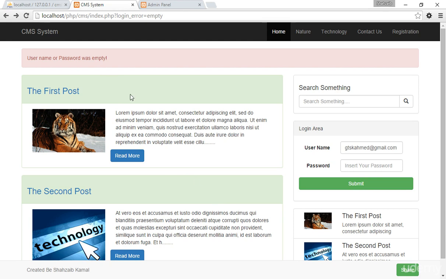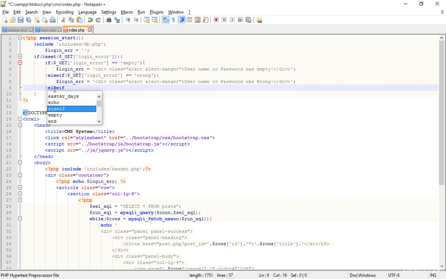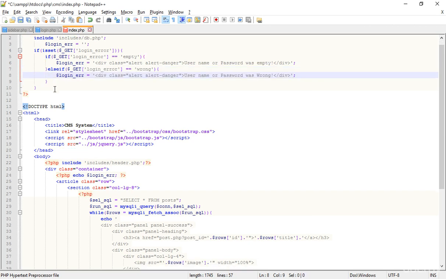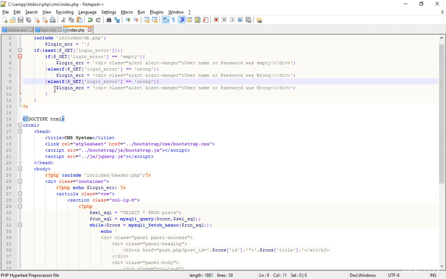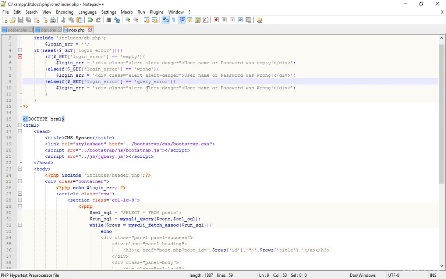And finally, we have to get these things for the admin panel as well. Okay, it means I want to receive the request for the admin panel. But one more thing I want to create here. I'm creating another else if, or the better thing is simply copy the top one and paste that here, and then this should be the login error, and here I'm typing query. I think the query, I have to check what I typed there. I'm saving and going to the login.php, the query error. Okay, perfect, the query error.